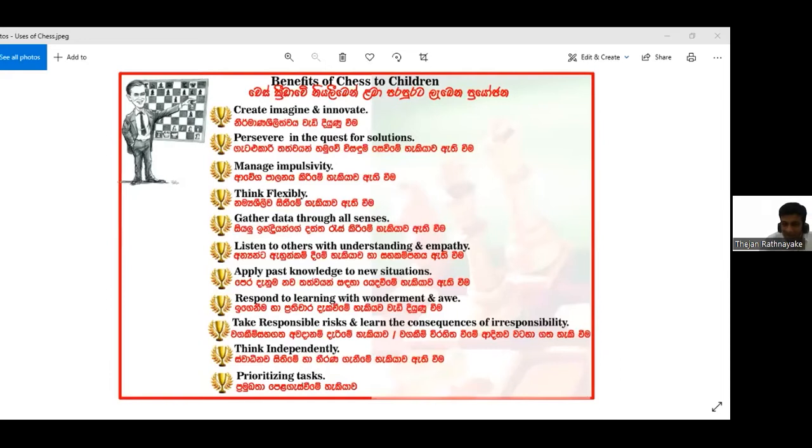So they are very much intelligent and creative. They work according to the situation. That's how it works actually. And they are responsible. In chess games, they have to take decisions. They have to look at all the threats and everything, right? They have to be aware of the situation. So this makes you finally a responsible person with good decision making strength.